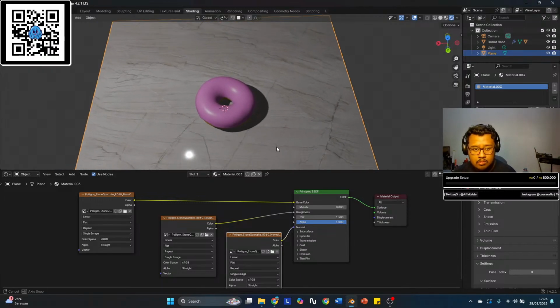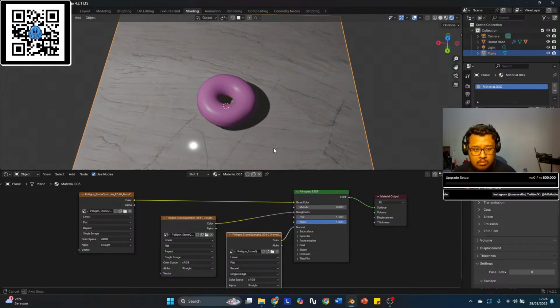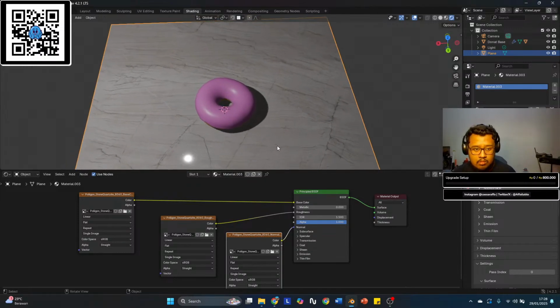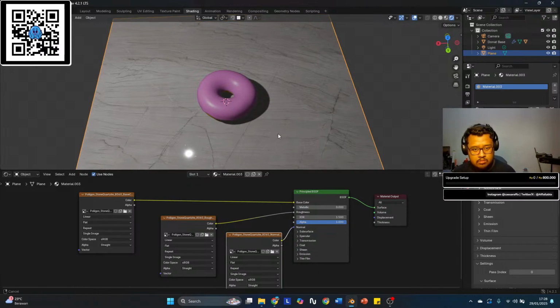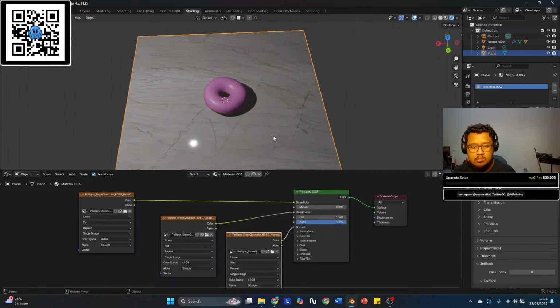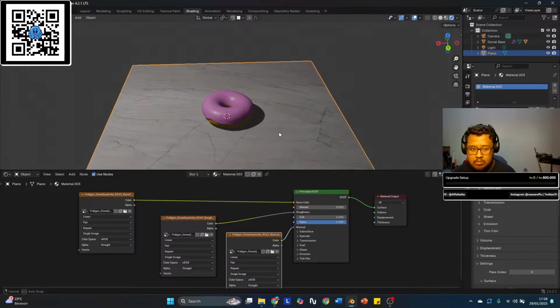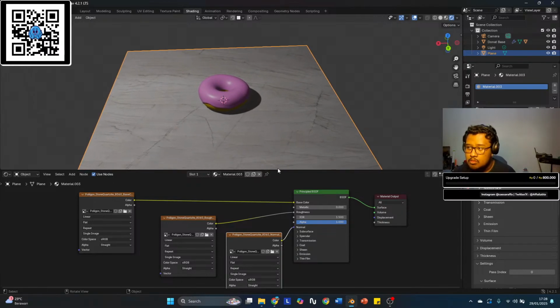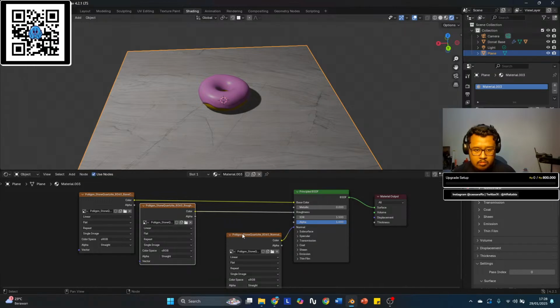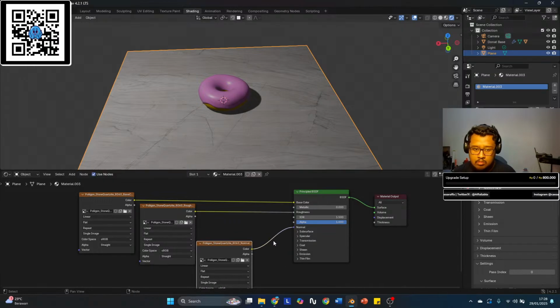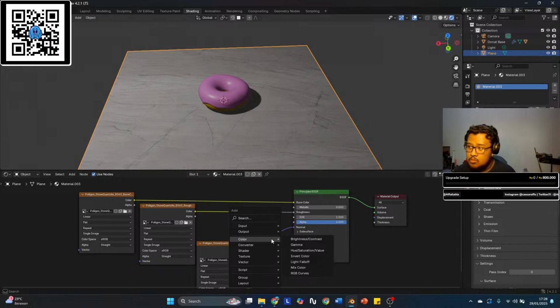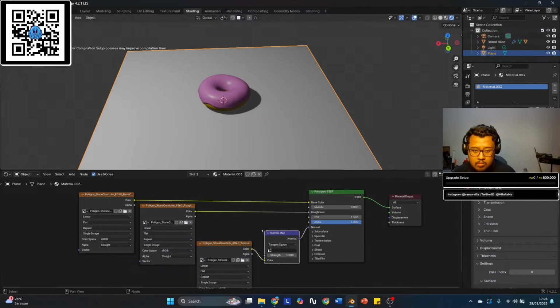And hit open. And just like before, it's not going to be correct because it thinks this is a color image texture, just like for photos. So we need to change it again to non-color data. And now you would think that would fix it, but no, it looks even worse. What did we do? The problem is we need to convert this image texture into something this can read. So we need to put another node in between here. So the node is found under Shift A for add, then vector, normal map. So click and then just drop it here so it highlights between it and then just drop it. And it will now finally be correct.